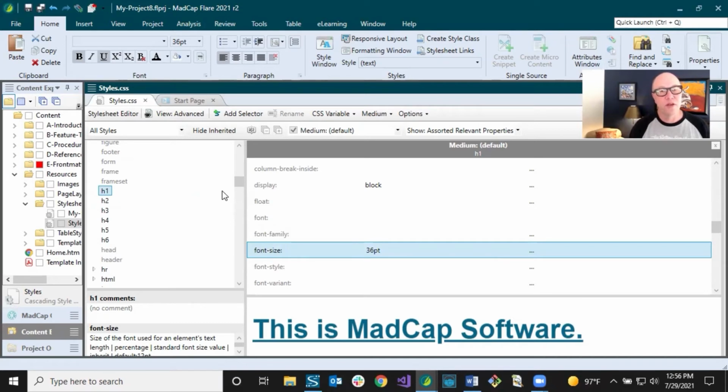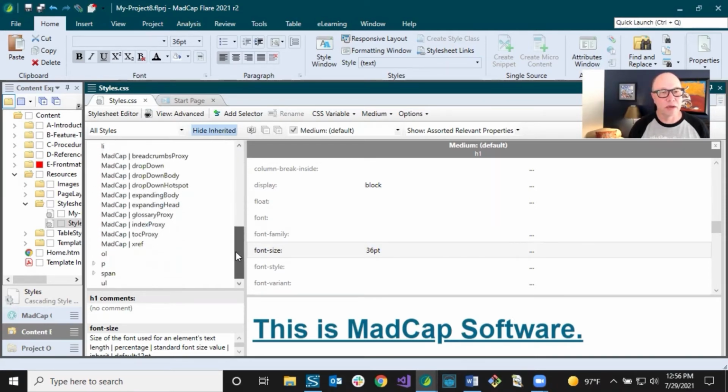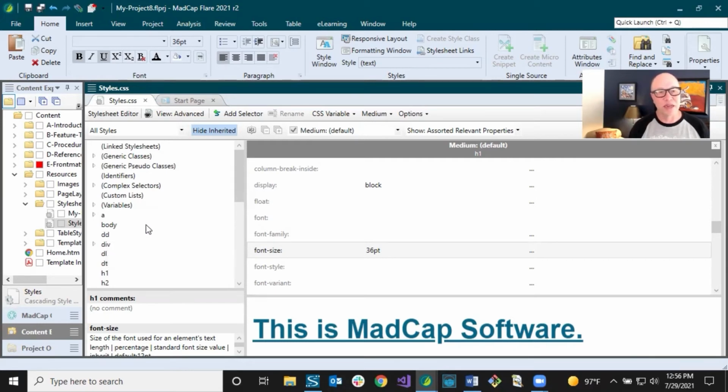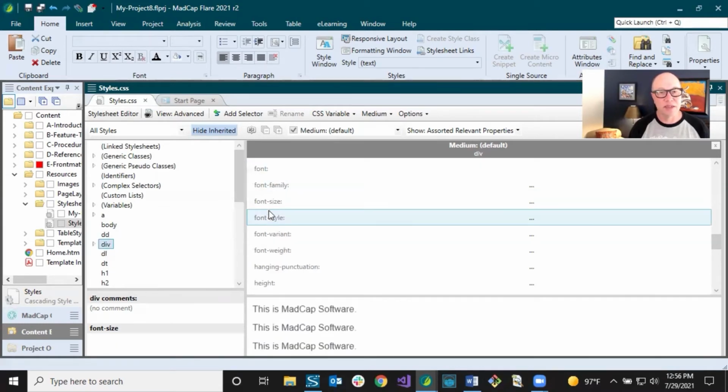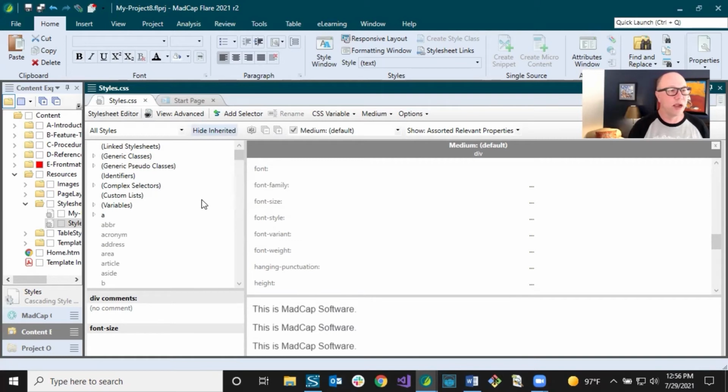So if you are looking at this and seeing lots and lots of gray and you're thinking, I don't want to see all that, just hide that stuff. And so now you're just going to see the black over here. This is stuff that is set in this style sheet, and it's not inheriting everything. Some stuff it might be inheriting. If I click on div, yeah, it's inheriting some stuff because you see the gray in here, but not everything. All right. So you can toggle that on and off if you want to see or hide inherited stuff.